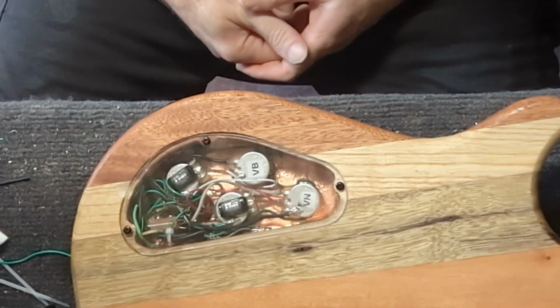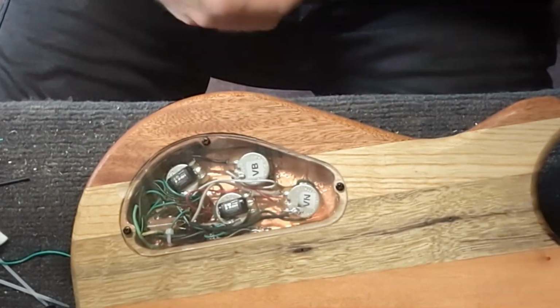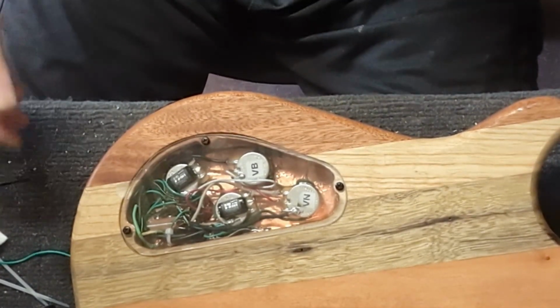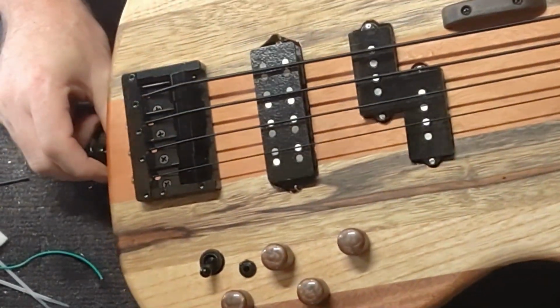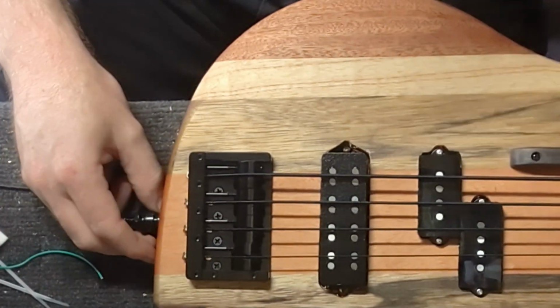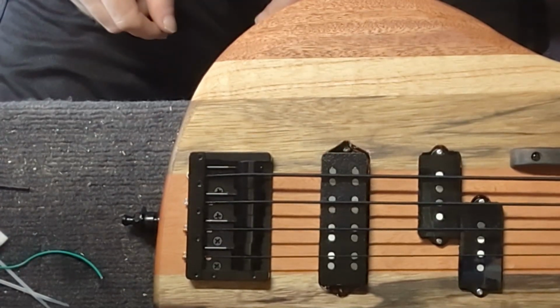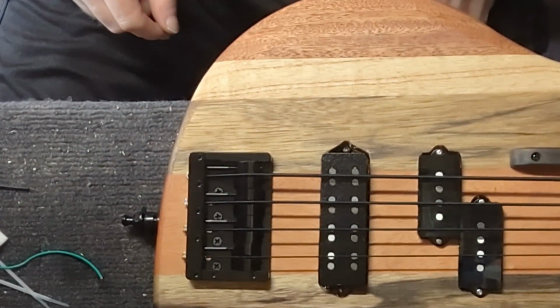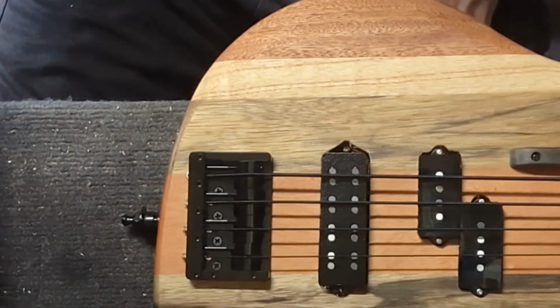And there you have it. That completes the build process of the Panick Inc Showcase Bass. Still have to set up the bass. We've got a setup kit that was sent to us by Stumac that we're going to use for that. That'll be one of the next upcoming videos.